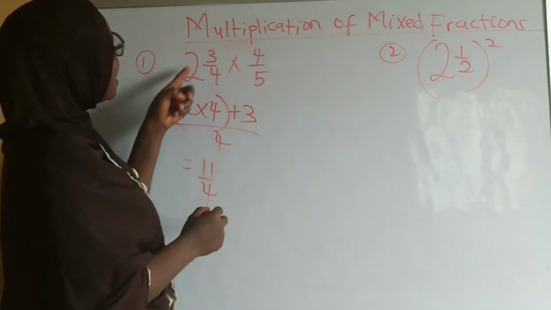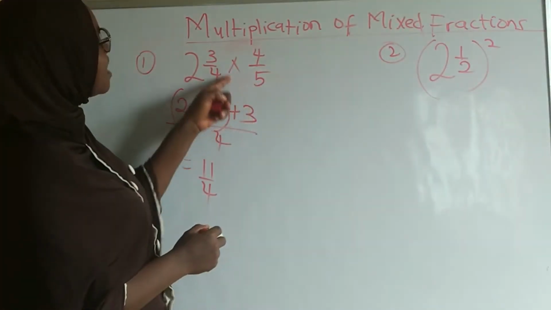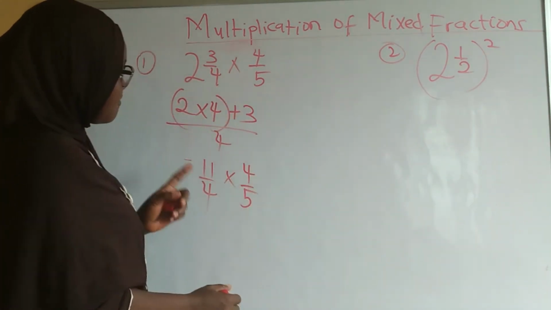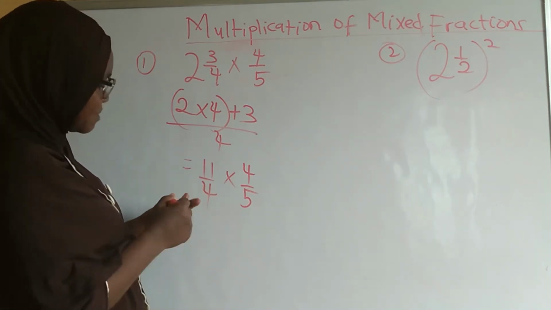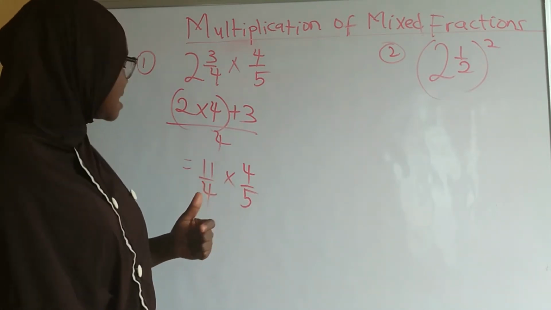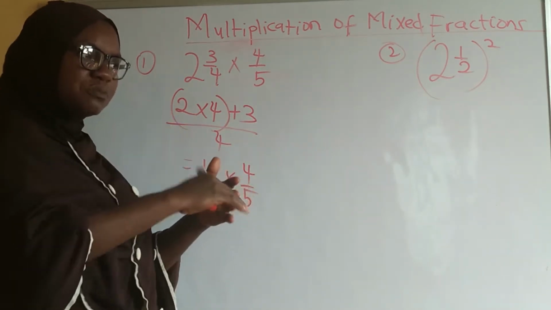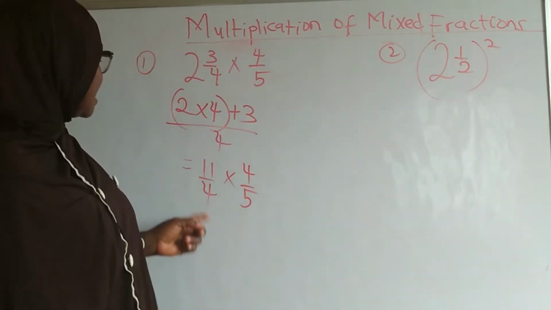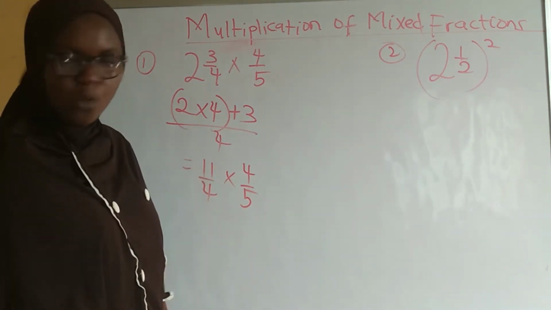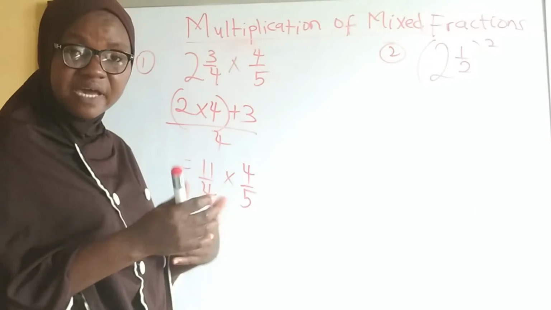So I'll go back here. Now I've been able to convert this mixed fraction to an improper fraction, which is 11/4. I'll now multiply it with what I have here, which is times 4/5. Now for me to start my calculation, I need to ask myself, just like we did in examples 1 and 2, if you have multiplication of fractions like this, you need to always check out the denominators. Look for numbers that you can use to divide both a denominator and a numerator, if you can see any. Like this, I have this 4 here. Is there a number I can use to divide this 4 and this 11? No. Is there a number I can use to divide this 4 and this next one here? Yes, because 4 can divide each other.